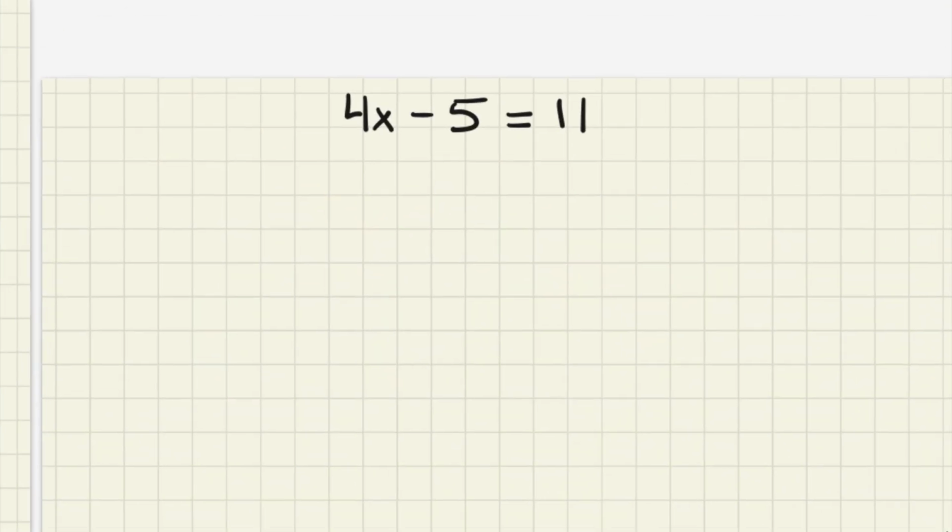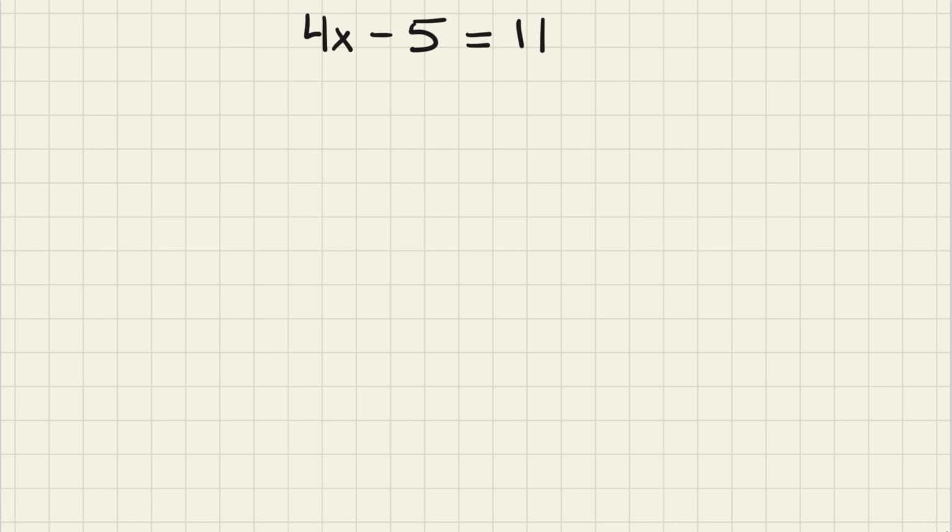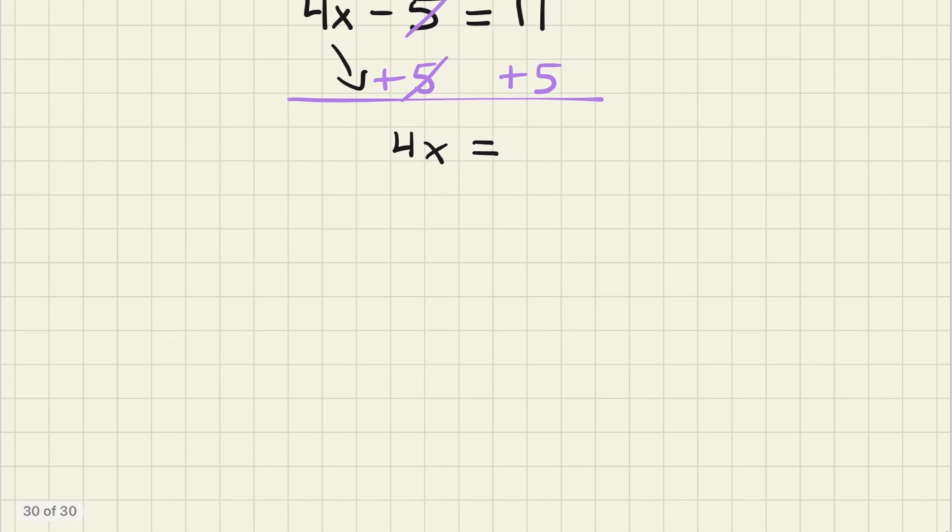Let's do a quick practice problem just without our weight visualization as well. So again, I like to start with whatever operation is being done to our expression that's farthest from x but is still on the same side of the equation of it. And so here, the minus 5 is farthest from x. So we want to undo that. So the opposite of subtracting 5 is adding 5. So we'll add 5 to both sides of the equation. This will cancel out. We're left with our 4x here. And 11 plus 5 is 16.